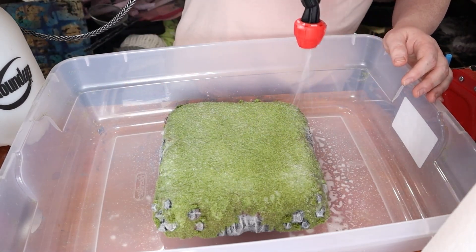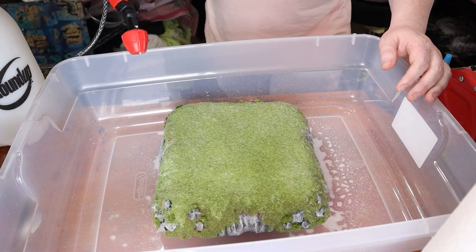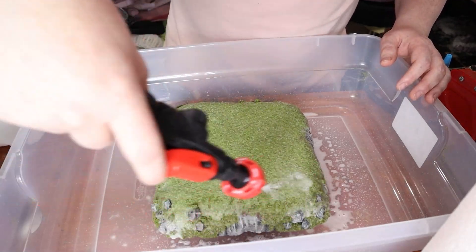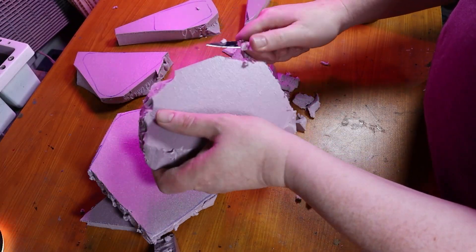These are also very affordable with a price tag of $15 to $30, and even have free shipping on Amazon. Check out my description for some direct links to Amazon that I've hand-picked for you. Number four: a serrated knife. Everyone uses heat tools and hobby knives when carving out their foam projects.